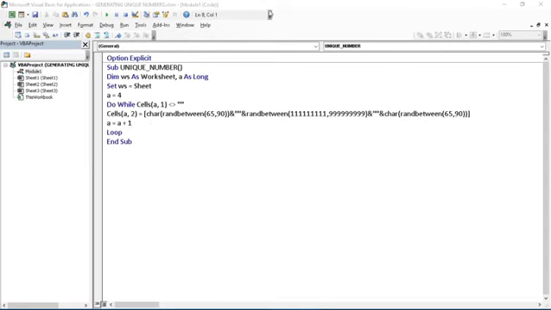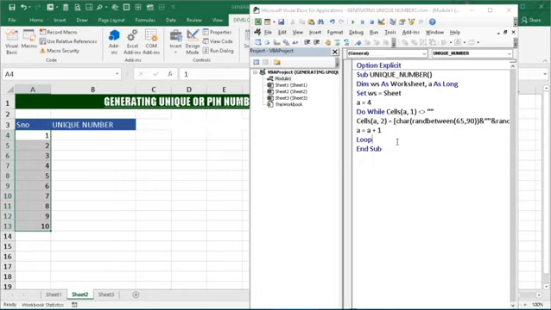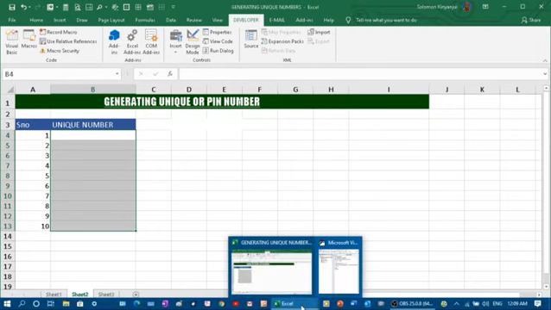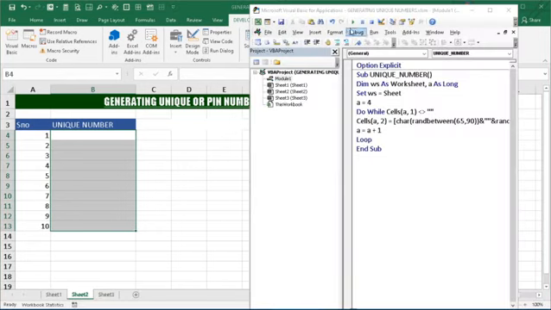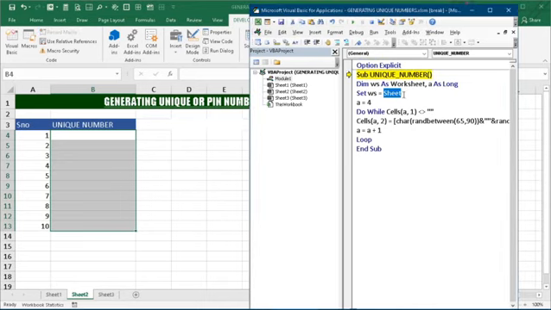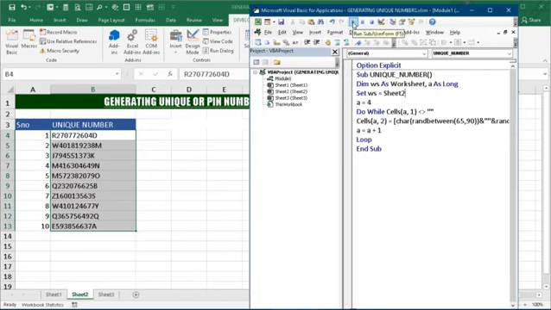So now if we press this green button here, F5, the numbers are supposed to appear here from B4 to B13. So let us press that. There is a variable not defined here, so that is sheet 2. It should be sheet 2. So we stop that and then we run again, and those are the numbers there.